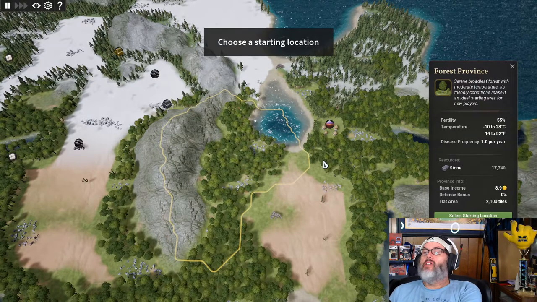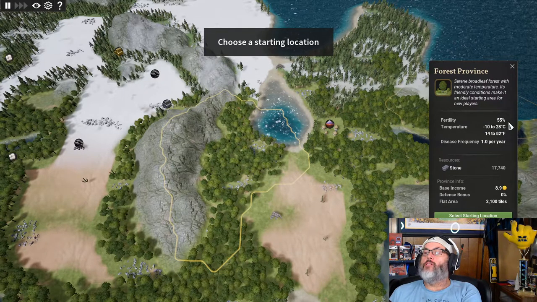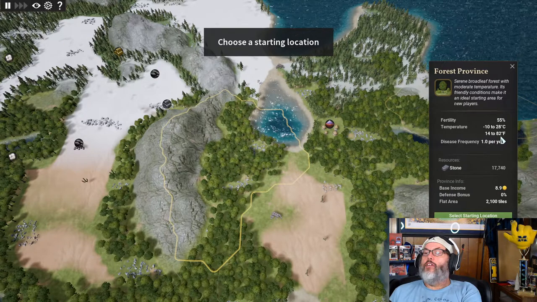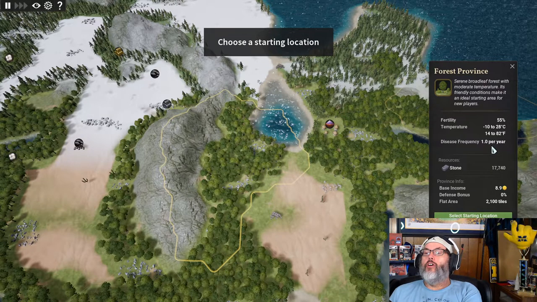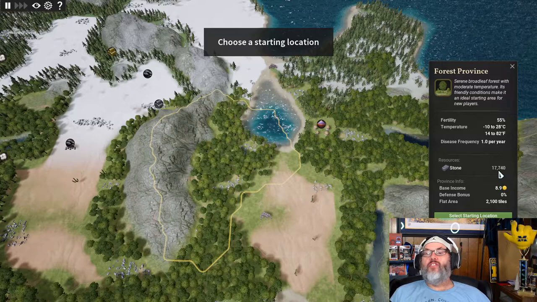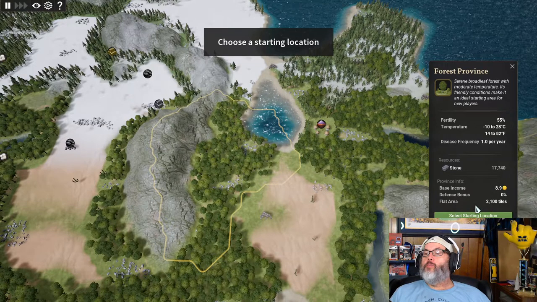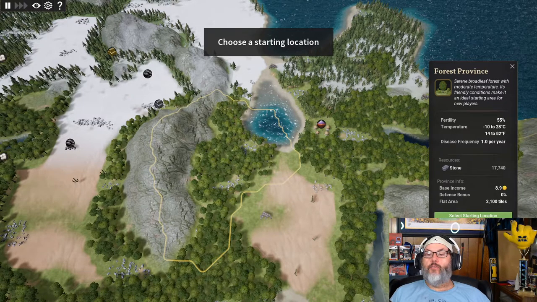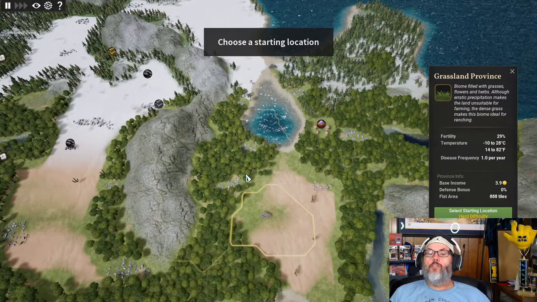Tell you what. So, a forest province. Broadleafed forest, moderate temperature, friendly conditions, ideal starting area for new players. 55% fertility. Temperature runs from 14 degrees to 82 degrees Fahrenheit. That's minus 10 to 28 Celsius. One disease frequency a year. So I'm seeing a lot of similarities to RimWorld in the descriptions here. It has 17,700 stone in the area. Base income is 8.9. No defense bonus and 2,100 tiles of flat area. And I guess we start with 894 gold. Just out of curiosity, if we go here, unsuitable for farming. Okay. So yeah, let's go with this one.